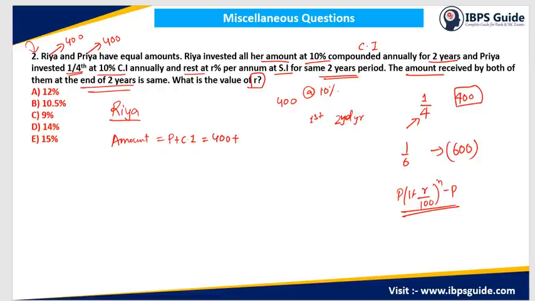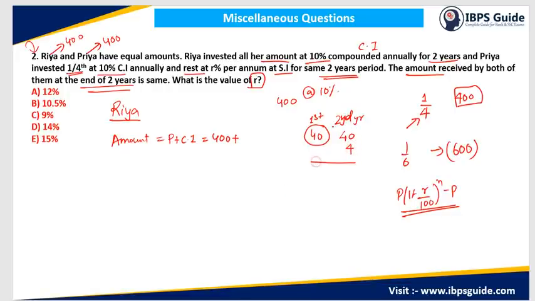Now in the first year you will get 10% of 400, that is 40, and the same you will get for the second year also. But since this is a compound interest case, you will get interest on the interest that you received in the first year, and the interest rate will be the same, that is 10%. So this is the extra interest you got in the first year, so you will get 10% of this in the second year also. So 10% of this will be 4.